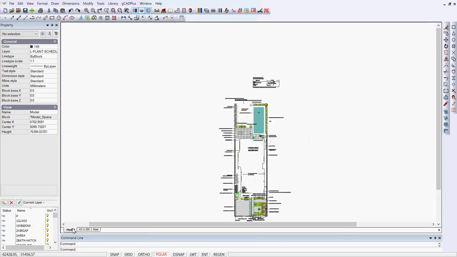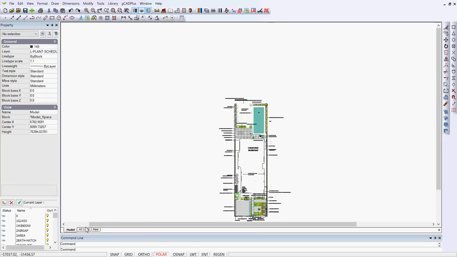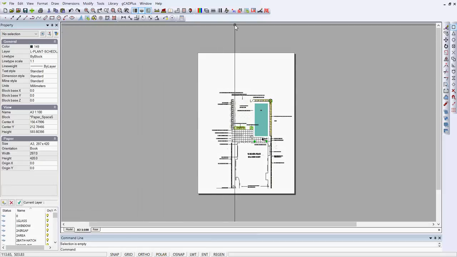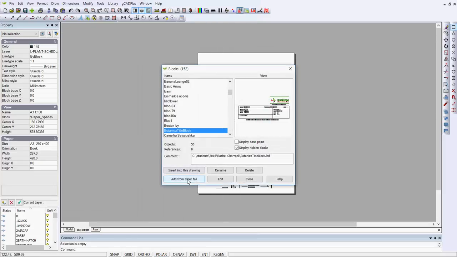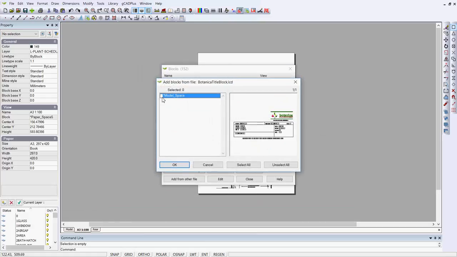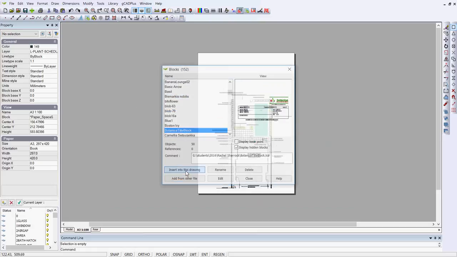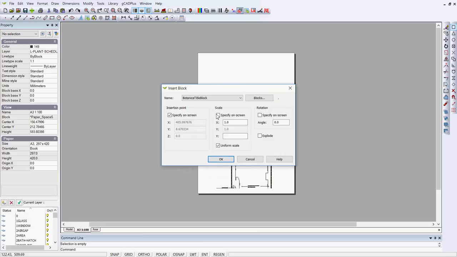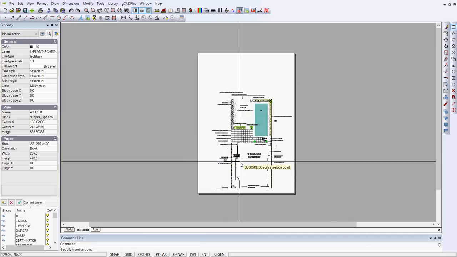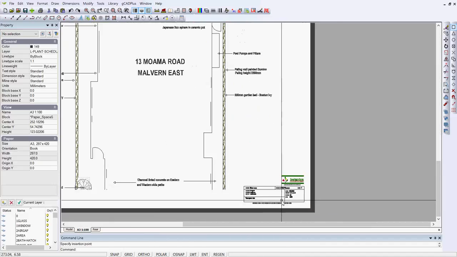So what I'm going to do is go into here, select that title block information, back into the layout, and I'm going to use the blocks command, and add from another file the Botanica title block, tick that little box and say yes to insert it into the drawing, and I'll specify the scale as 0.5 and we'll OK. So in can go our title block information like so.